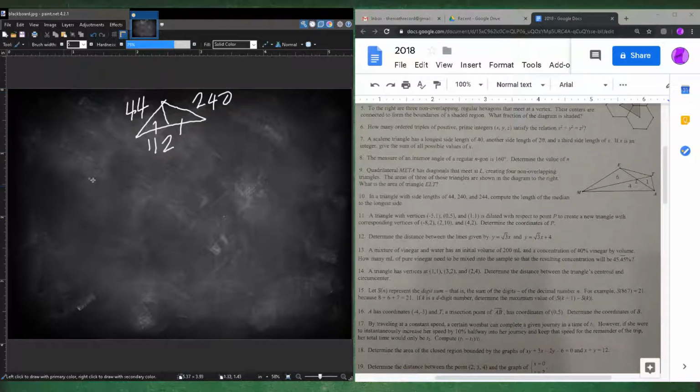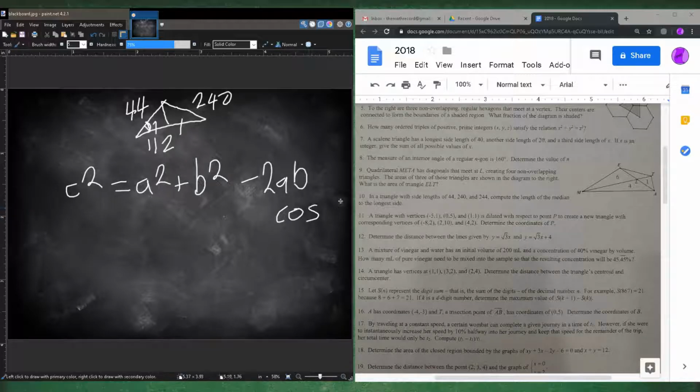Okay. So the point is, how you do this is, let's do the largest triangle with respect to this angle, which we're going to call theta. The law of cosines says that the side length opposite that angle equals the sum of the squares of the other two side lengths, minus 2ab cosine of theta, the cosine of that angle. This is the law of cosines formula, which you just need to know.